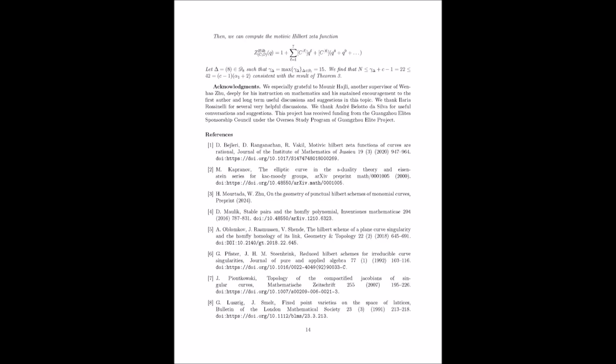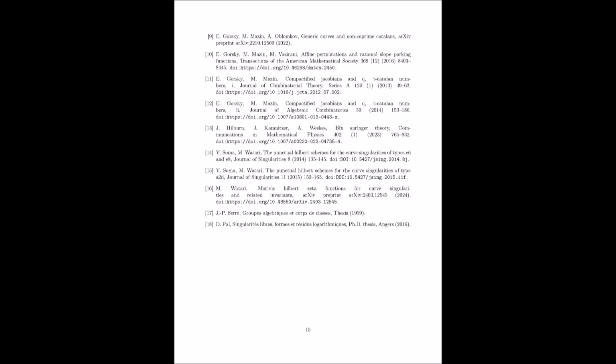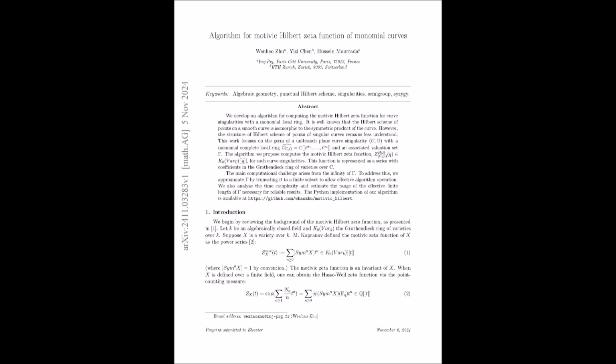It does. Once the algorithm iterates through all the subsemimodules in D sub L, it sums their contributions to get the coefficient term [C sub L]. Exactly. This process repeats for all L from 1 to c. So it's like building the zeta function piece by piece, level by level. A perfect analogy. Finally, the algorithm assembles the complete Motivic Hilbert zeta function by combining all the coefficient terms.